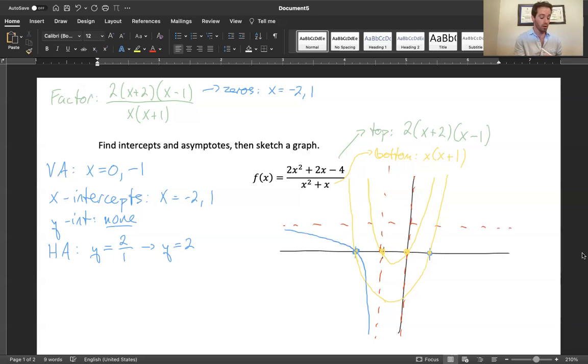Now look on the other side. Because we have the helper graphs, it makes it that much easier to see what's going to happen. On the other side, you are dividing a negative number on the top by now a negative number on the bottom. Well, negative divided by negative is positive. So on the other side of this asymptote, it is not going to do this. Nope, not that at all. It's going to go up. And here you need to be really careful because there is another vertical asymptote right there. So there's kind of a lot to keep track of here. But you go up on the right-hand side of that vertical asymptote.